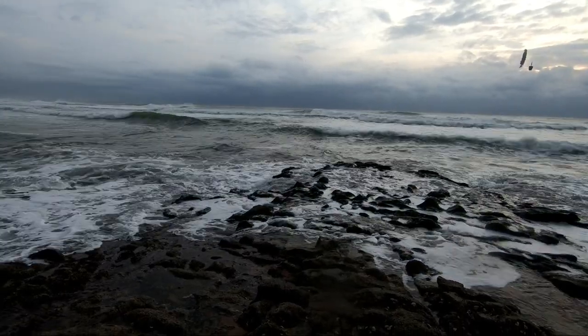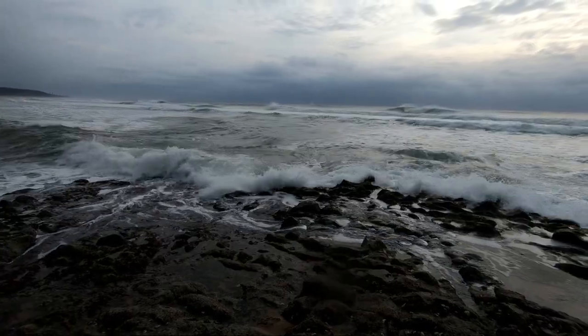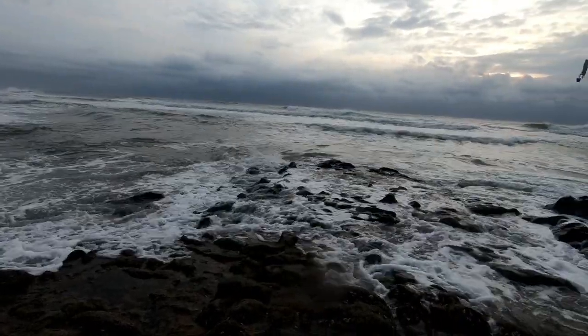I think the ocean looks good though. Cleaned up a lot compared to yesterday. I mean, yesterday it was quite brown.